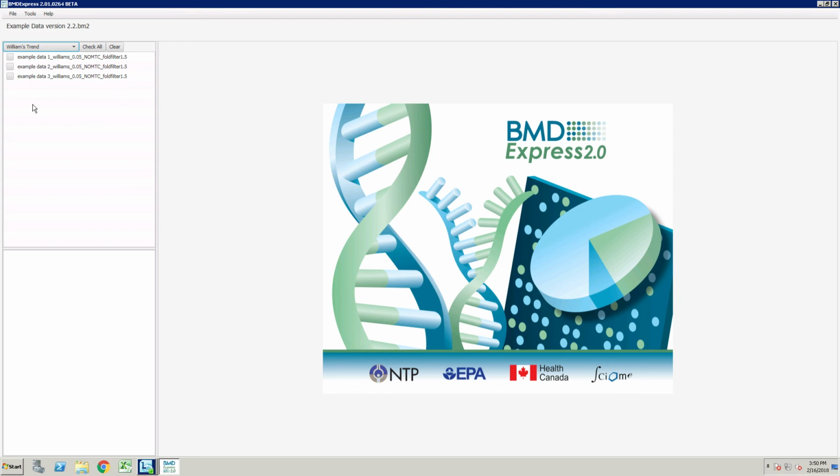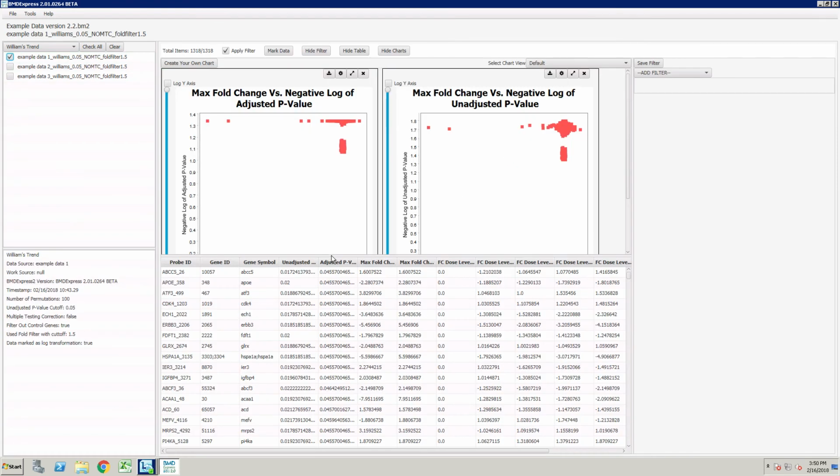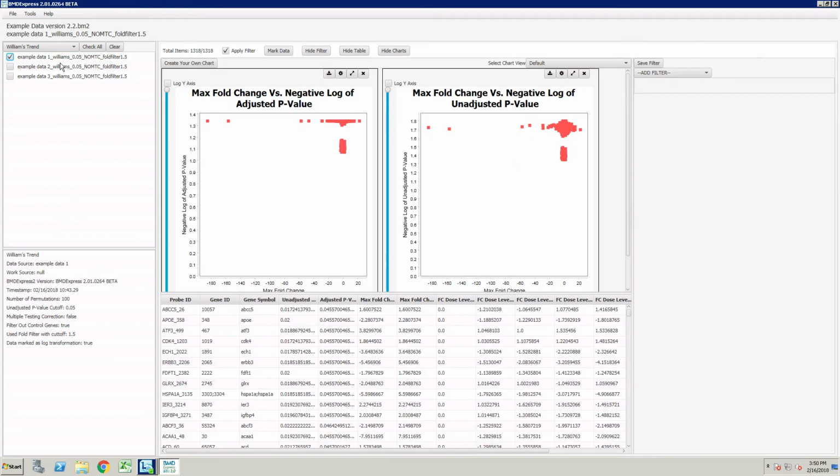So if I want to see the data, you simply select a file. And one of the things about the pre-filter section, whether it be Williams, one-way ANOVA results, or the Origin, is you have the possibility of actually loading more than one data file. I've just loaded one right here at this point, and there's a number of different visualizations. These are your typical volcano plots. But there are others here, histograms and things along those lines to show you your data.